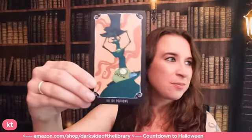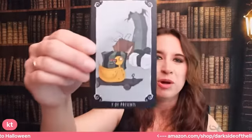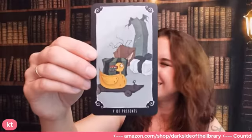All right, let me keep moving on these cards. So we have the Ace of Candles. So my favorite suit in this deck is the Presents, because they're evil looking and Halloween-esque. Here we have Potions. Let me see if I can find some more of the major arcana and presents. Here we go. Here's why I love the present cards. They're really cute and Halloween themed.